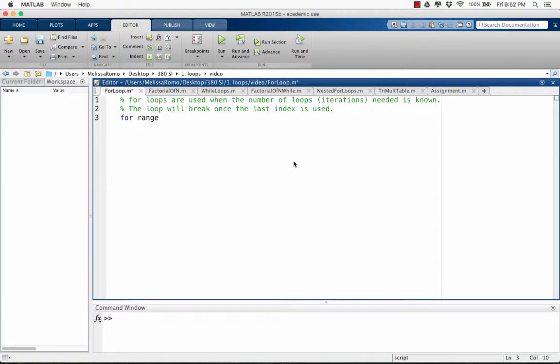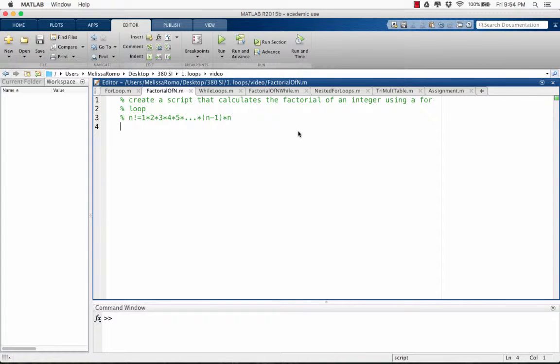For a specific range, the statements within the for loop will be executed. The range is usually something like I equals 1 through b, where b is just another number. The way that the for loop works is that first I equals 1 and statements 1 and 2 are executed for that value. Then it loops and I equals 2. Statements 1 and 2 will then be executed for I equals 2. This continues until I equals b. Then the loop will end.